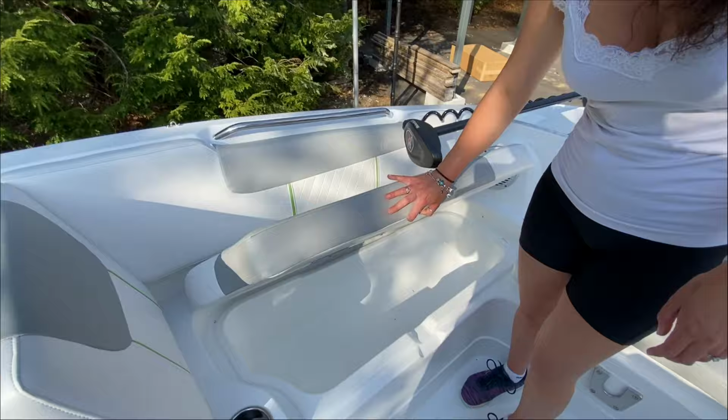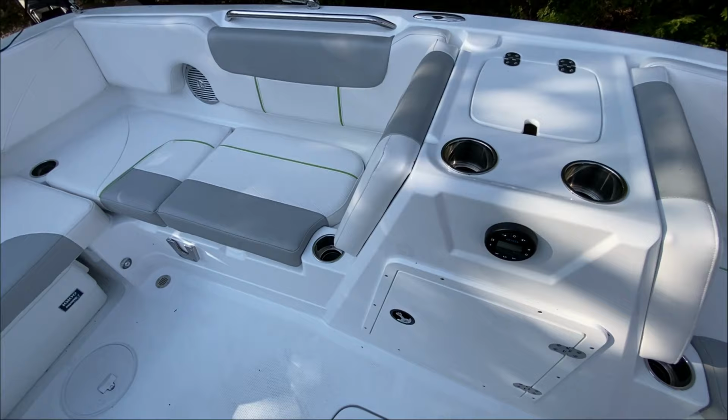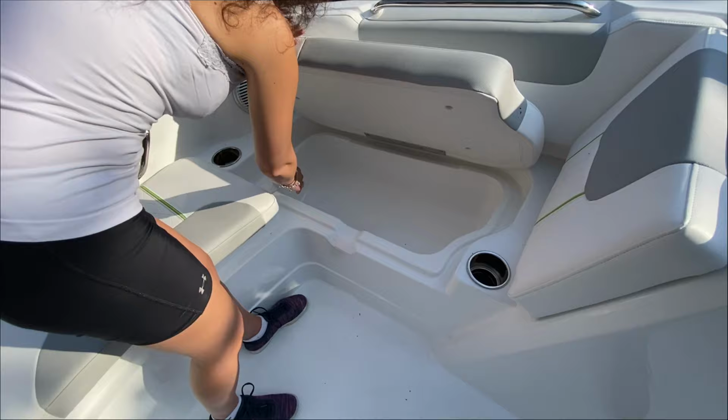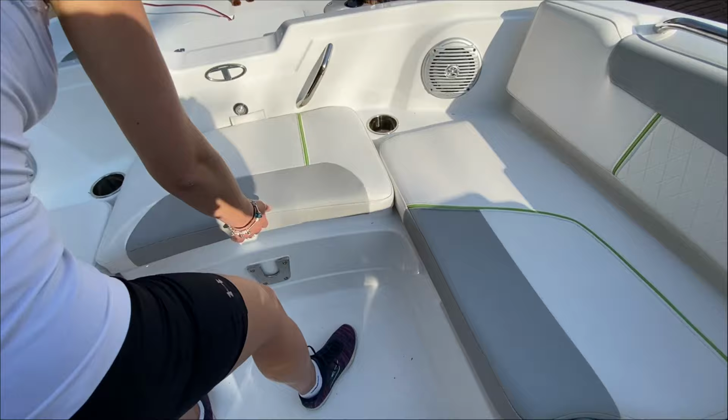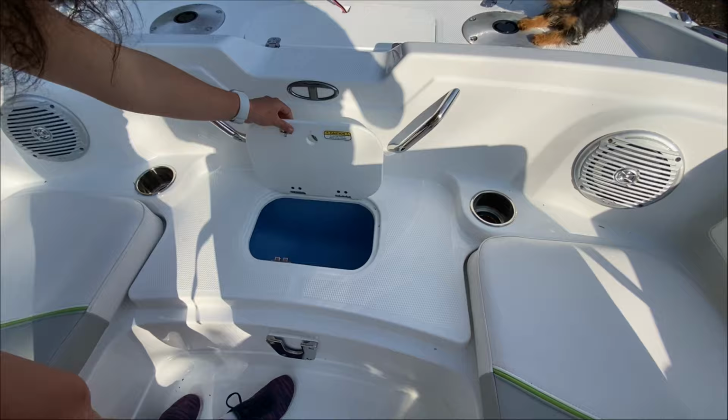All right. You have a space for life jackets, but also purses and other nice things that you want to keep. Two more nice stainless steel cups. So there's so many cup holders on this boat. It's pretty remarkable. Yep. And over here, there is another storage. You can unbuckle here, like this. Okay. And in this way, you are ready to go with removing this cushion. It goes in a different way. Slides off. And over here, there is another hidden compartment.